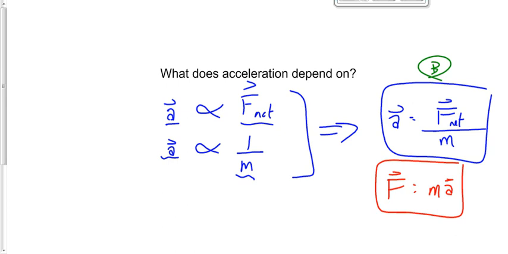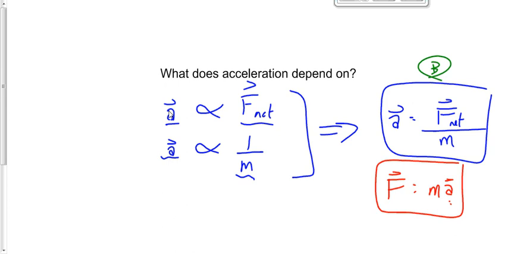It doesn't really change anything. We just have more tools in the toolbox now. If you're given force, hey, now we can deal with that. Doesn't mean the other equations aren't valid. We'll still use them. Okay, you're still going to use a equals delta v over delta t and so on, maybe to find acceleration so that you can plug into here. It's like we did in the last unit, right? Sometimes we had to use 2 equations.